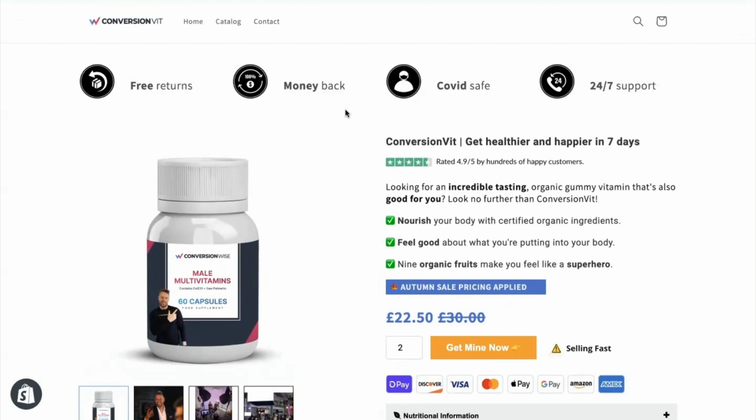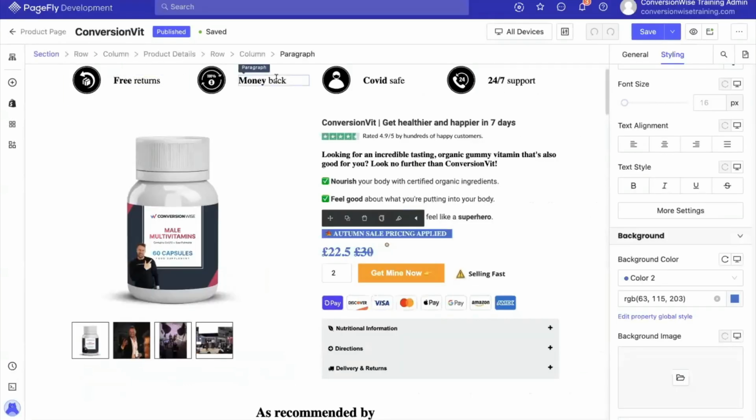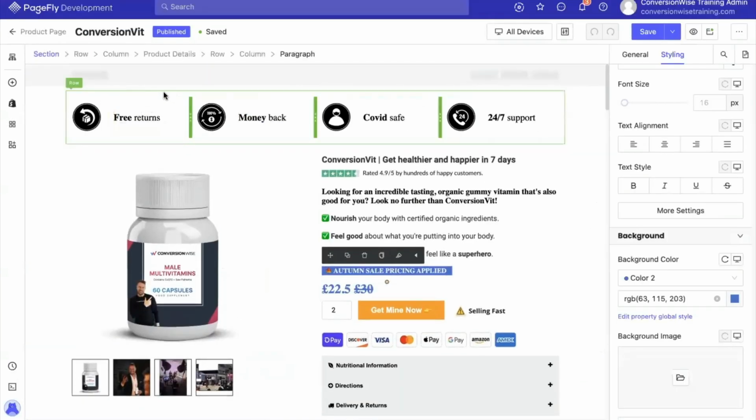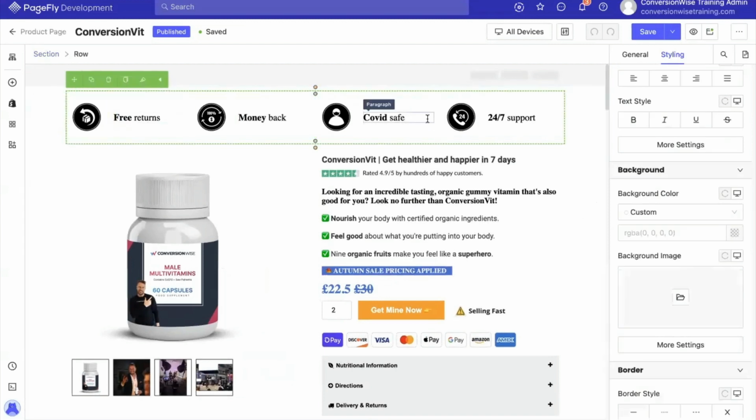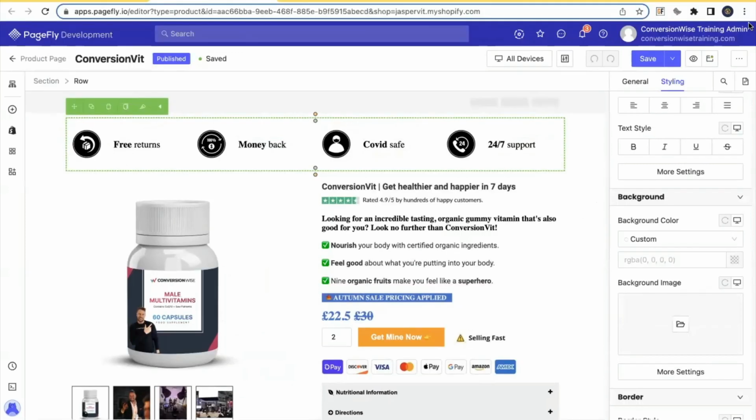Okay, so if you can showcase, again, this is really simple to do in PageFly. I'll show you the builder. I just added 1 block of 1 row with 4 different elements, and then it's image and text. It's super, super simple. You do not need graphic designers. You do not need anything like this.